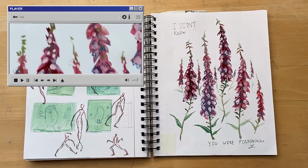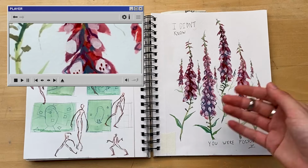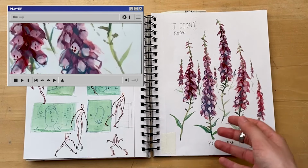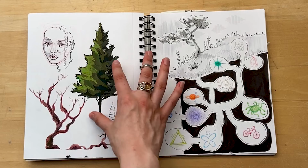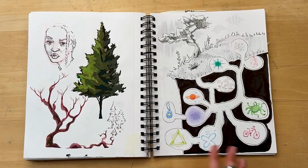We have I Didn't Know You Were Poisonous and foxglove gouache. Oh, I did this in gouache. Like a foxglove painting that I did in gouache. More gouache studies, this pine tree, this other tree portrait.